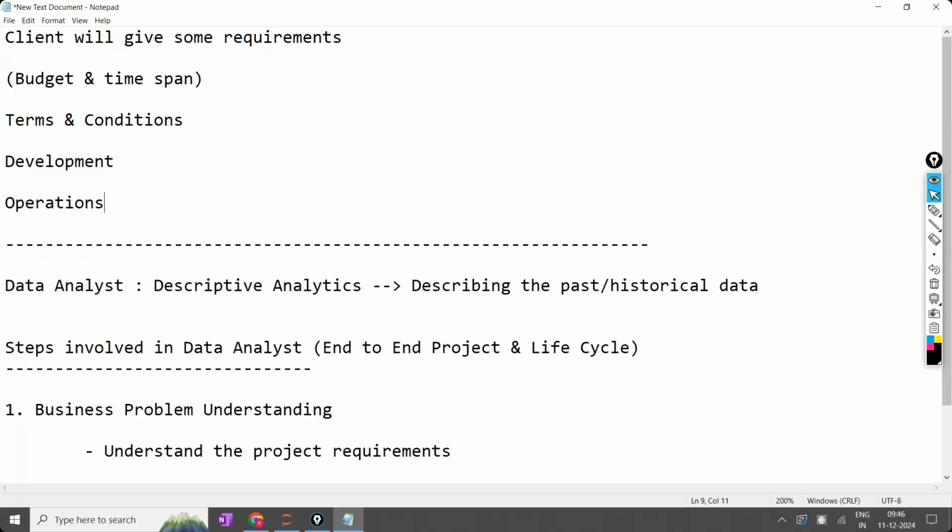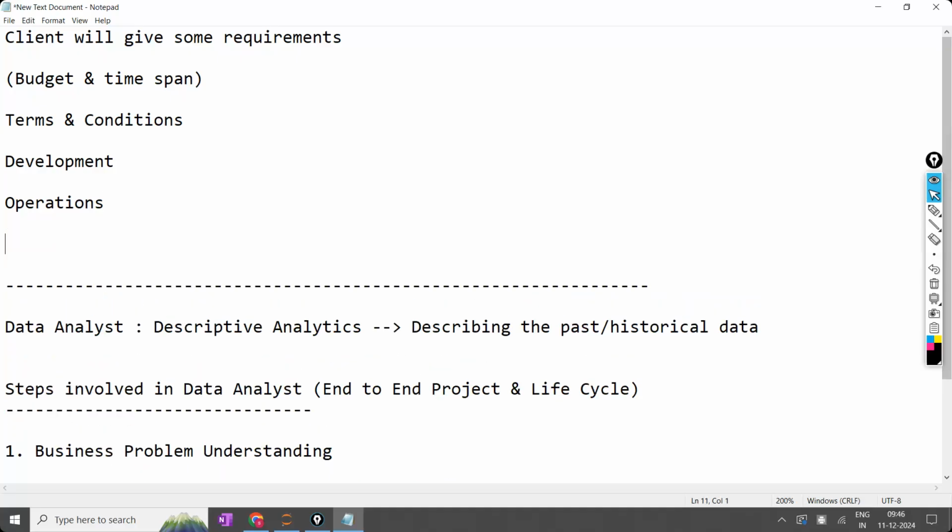But your analysis, your way of thinking, everything was already completed. With the latest data, you are going to reapply the same questions one more time. You don't need to create the questions; the questions are already there. Just with the latest data, you have to modify. It is called operations. And finally, support. Support means whenever the client gets any problem, he will call us and we have to give the support. Three things will be there.